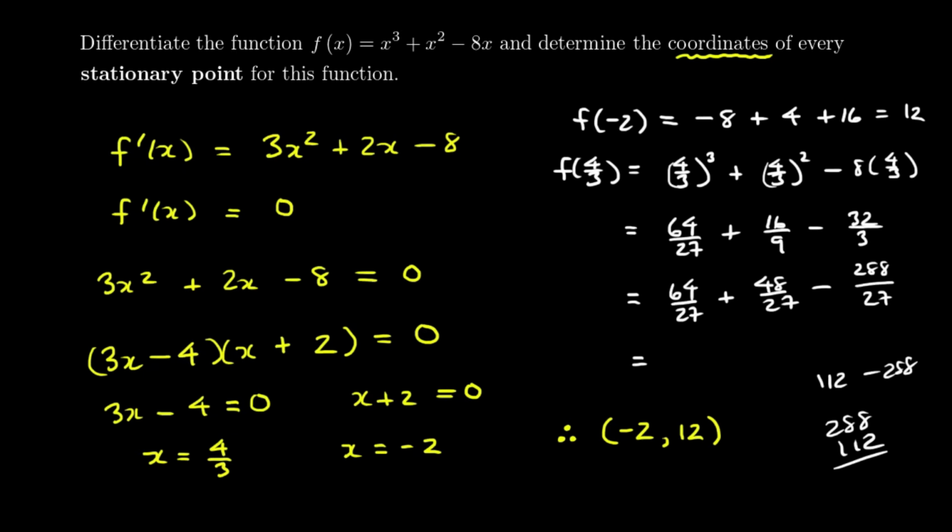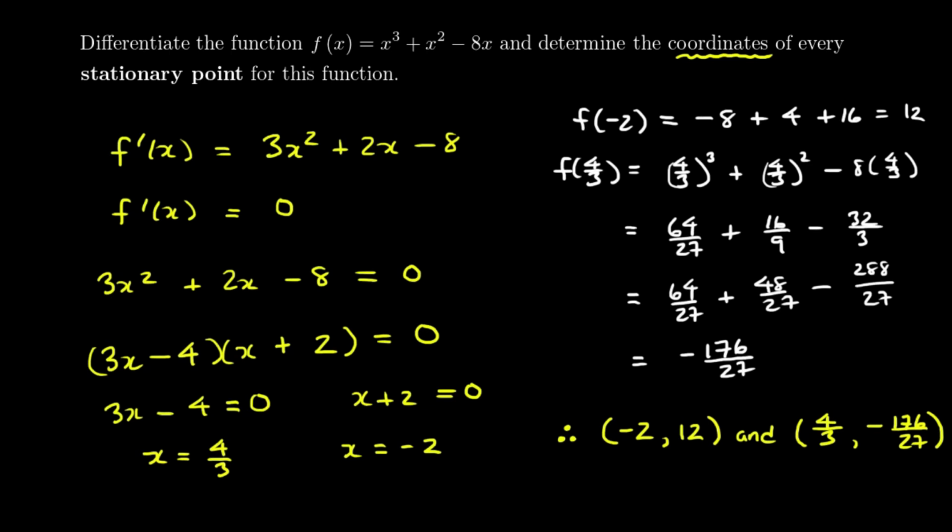So that's 176. So that means our y value, without the aid of a calculator, which was probably foolish, is negative 176 divided by 27. And if you're struggling with that, I don't think you really need to struggle with that. Just sharpen up your fraction chops and keep in mind it's probably a paper 2 question anyway. If you're worried you would have to do that much fraction work, but if you can handle calculus, I'm sure you can handle this fraction work. So the x value of 4/3 outputs this kind of horrible negative 176 all over 27.